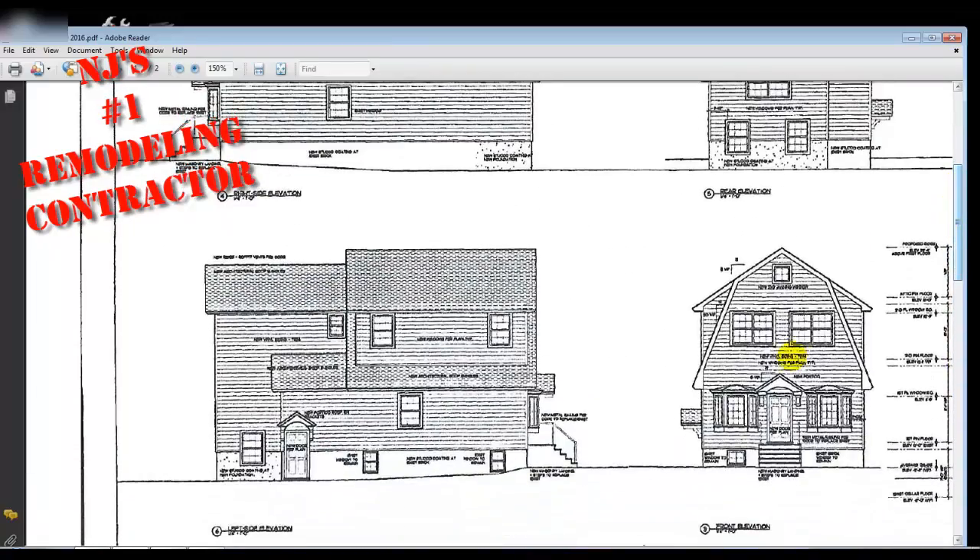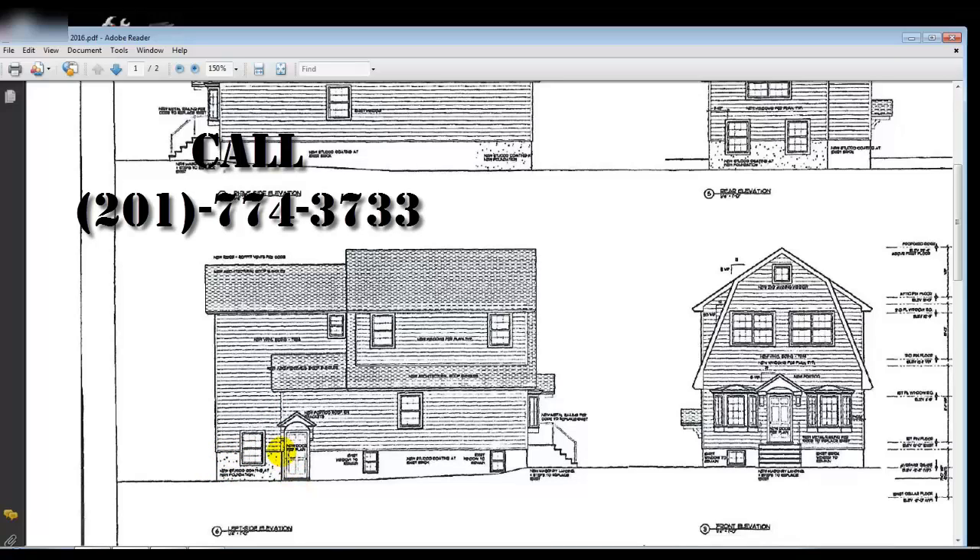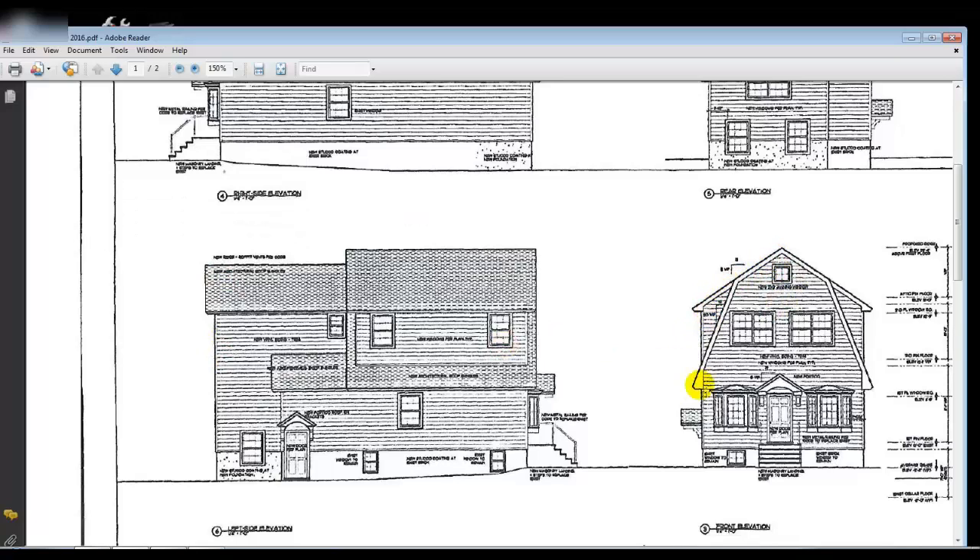Looking at the elevations — from here down is the existing house. It currently doesn't have the arch-top roof; it's a very simple little house undergoing a major conversion and expansion. At the rear you can see the addition: 10 feet on the lower level and 8 feet on the upper level going across the whole upper floor. On the front we're redoing the porch with a new portico, adding a bow window on the left and right, oversized windows across the top, and a side door with a side portico.